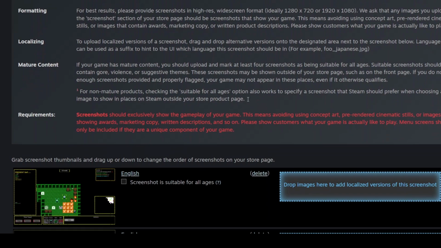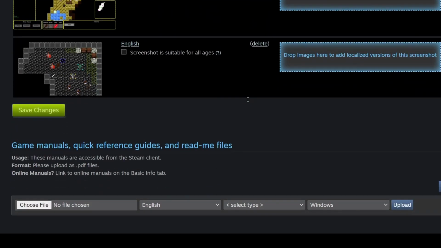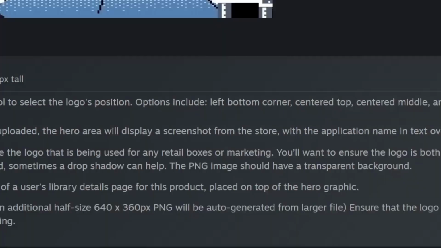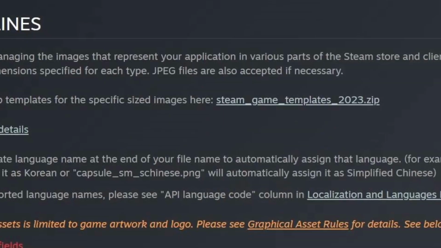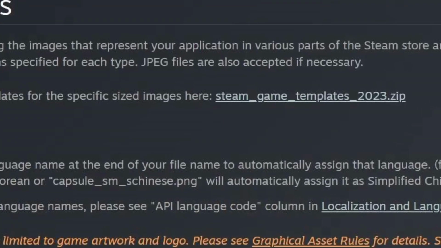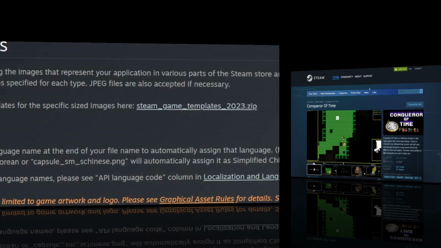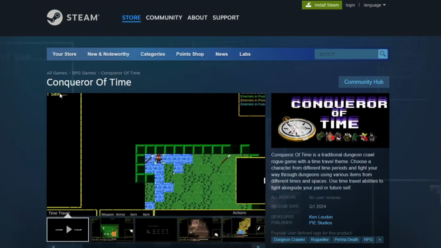After finishing up the details of the page, I submitted the page to Steam for approval. This took a few days. However, they informed me that some of the images needed to be corrected. I had to submit again and wait for their approval. This happened several times. I also had to make a trailer for the game.